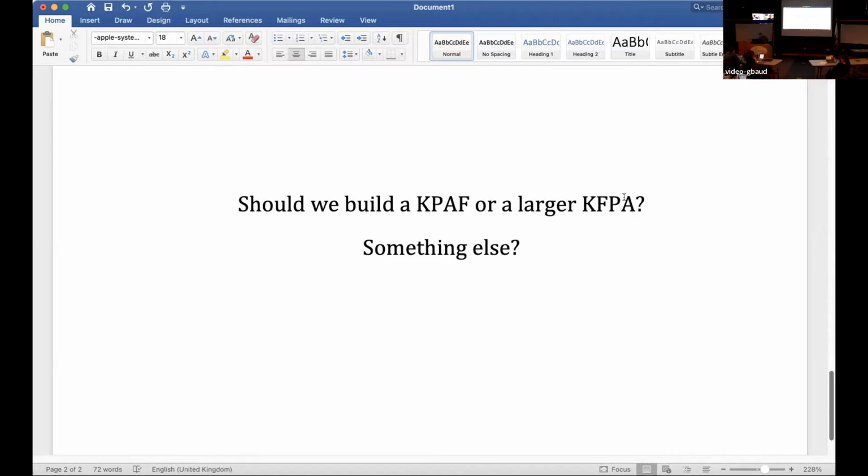So I think you need to start there. I don't really see that much advantage of a larger KFPA. You're not going to get the factor of 10. I think you have more flexibility with the phased array feeds, even though we lose a polarization.